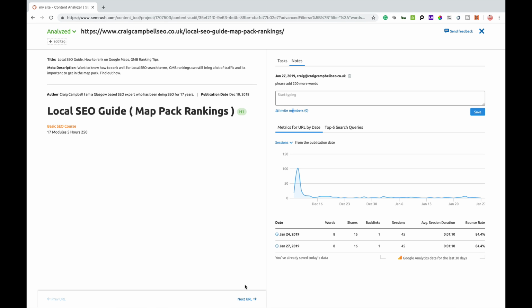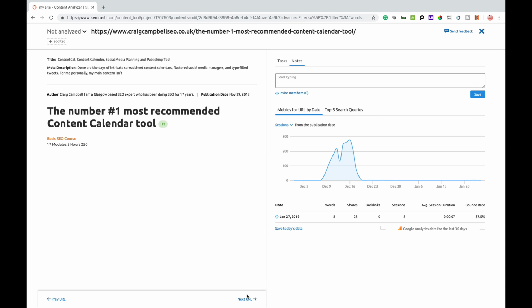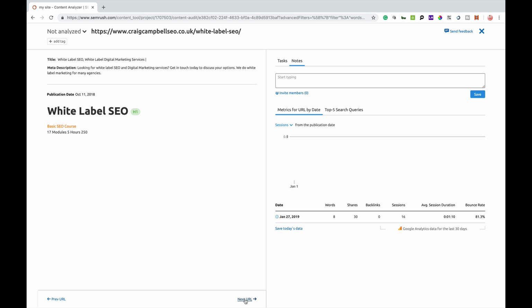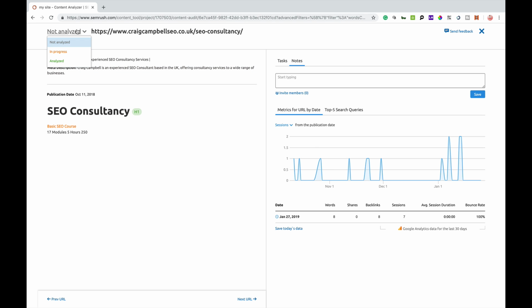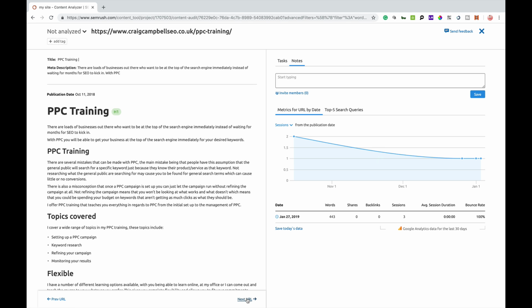You can also, over on the left hand side, scroll through your URLs. Down at the bottom there you'll see next URL. If I click on that, it's going to take me to the next URL on the list, and it's going to show me the traffic there. If I keep scrolling through, it will continually go through all of the URLs, and show me all the different metrics from analytics on there. And it's up to me then to assess whether that's been analysed, whether it needs some work done, so I would mark it in progress, or leave it as not analysed if it's not been done. That particular feature is very good.